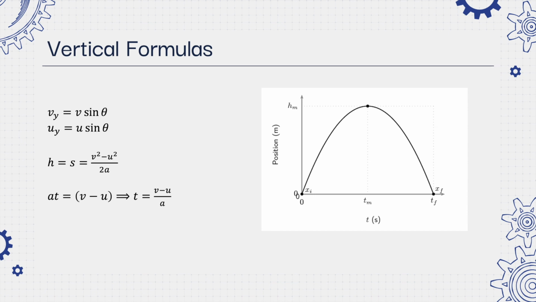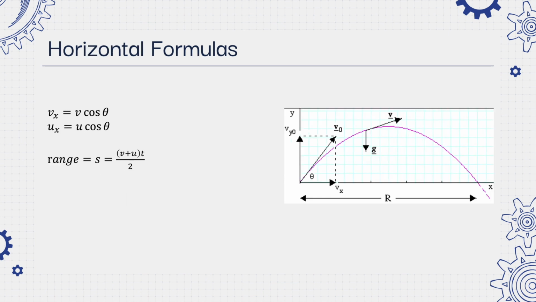Then we have at equals V minus U. This was the main formula we talked about in the last video. And from this, we can see that the time it takes to go up and down is equal to Vy minus Uy divided by a. And then a, again, is normally equal to g. Here, I want to make a remark. The time it takes to reach the maximum height and go down again is the same time it takes the object to fall down even in the horizontal direction. I'm going to see this again, maybe in the exercises.